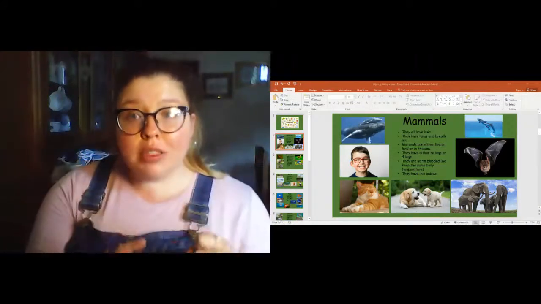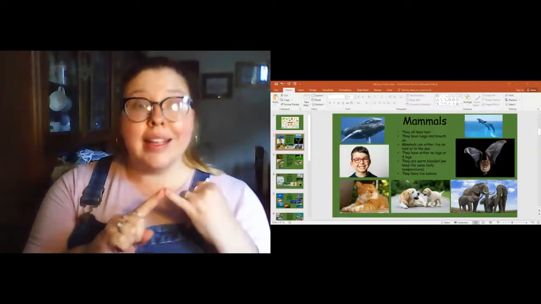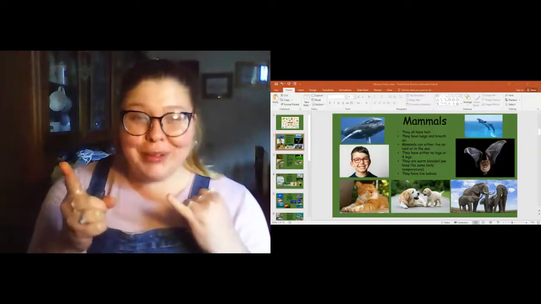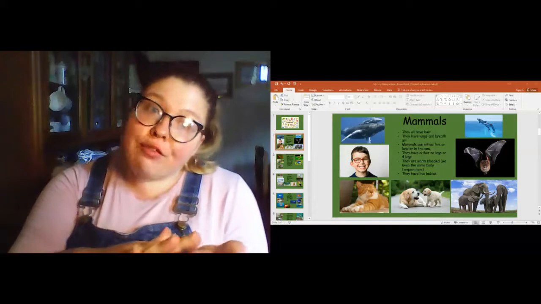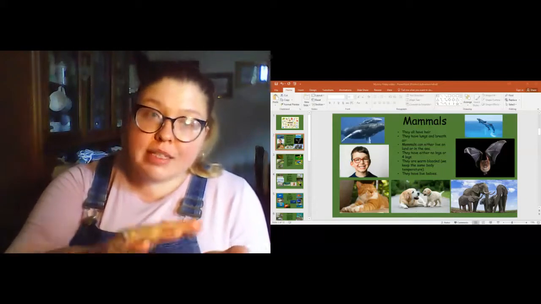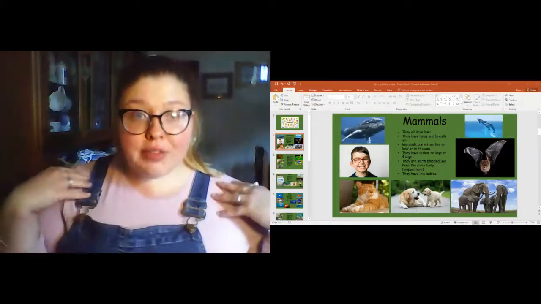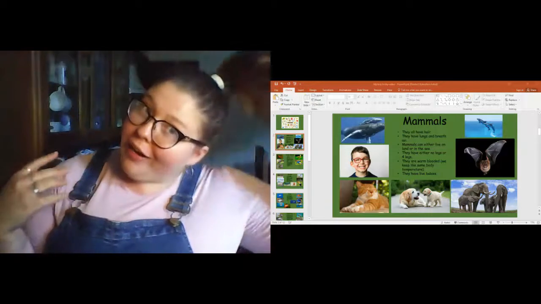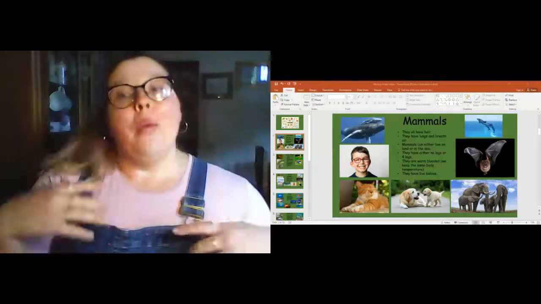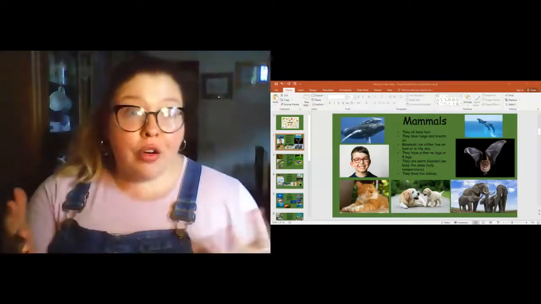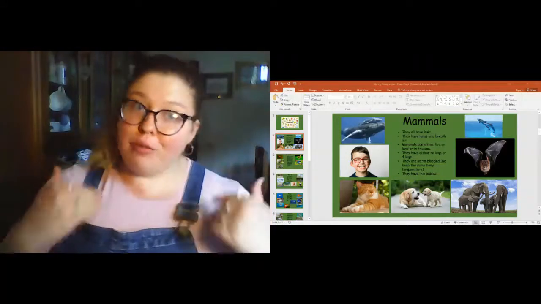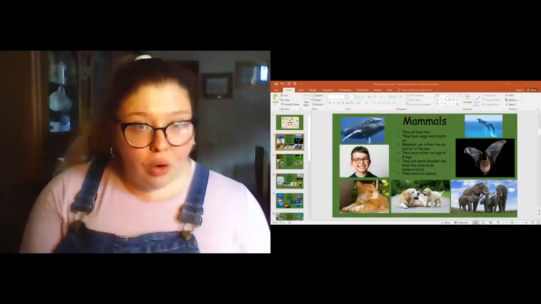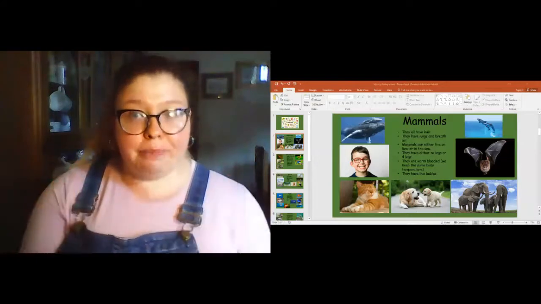So mammals all have hair. Yes, that's right. Even those blue whales and dolphins, they have hair too. Their hair is a lot finer, so there's not so much of it. But it's still on the surface of their skin. They've still got hair. And we all have hair. Not as much as, say, a dog or a cat, who are covered in fur from head to foot. But we all have some type of hair.